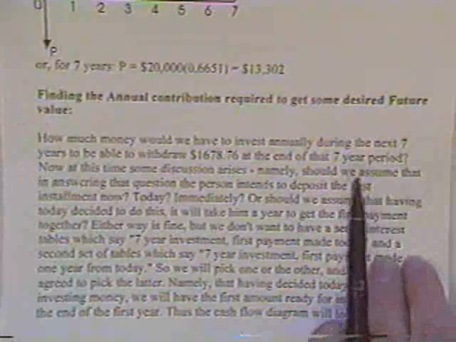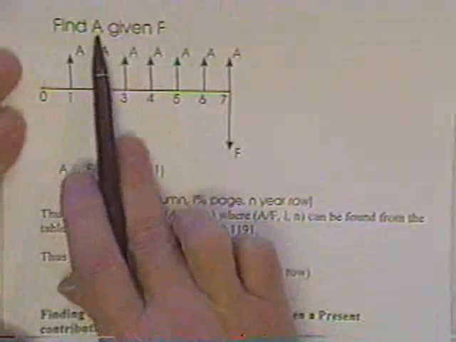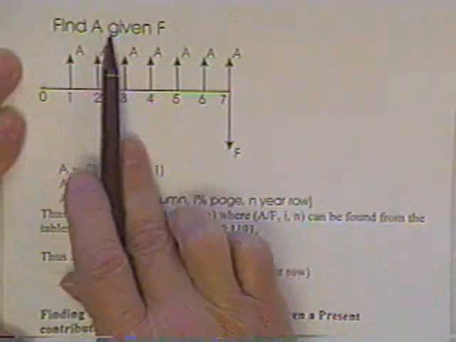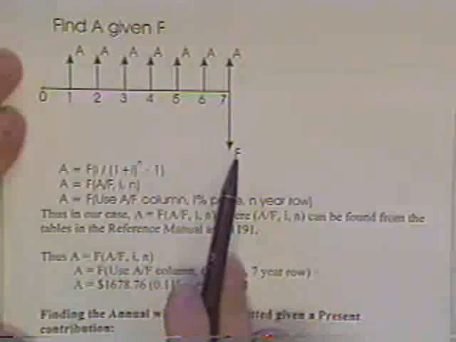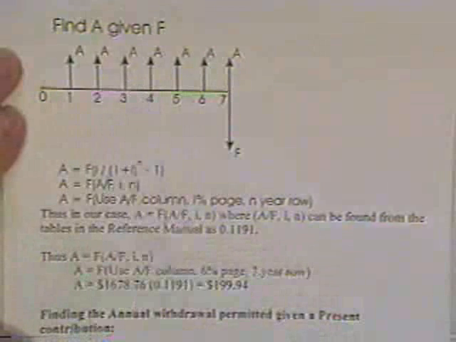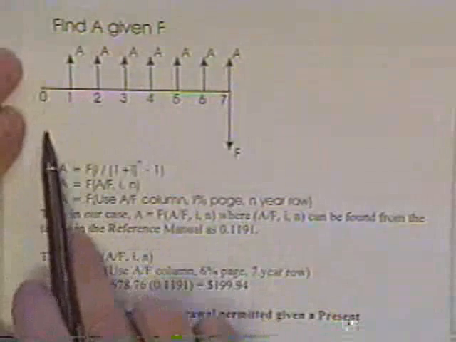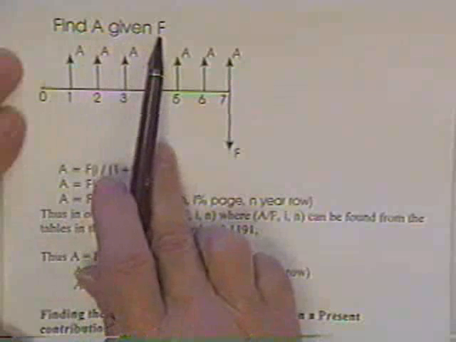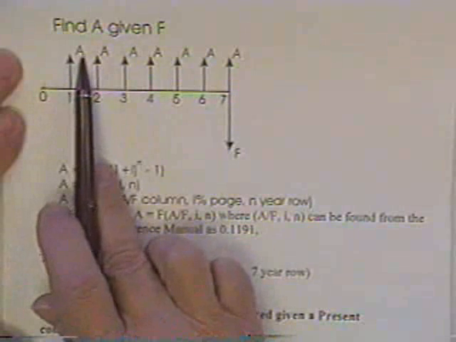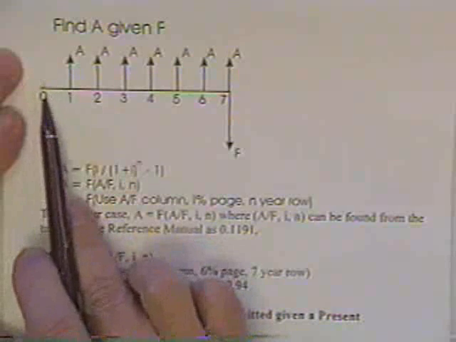Now the cash flow diagram would look like this. Here's where someone has said I'd like to find an annuity that I could take out of a bank given the future amount. In other words, given the future amount that I want out of the bank, how much in equal values would I have to put into the bank at the end of the first year, second year, third year, fourth year? Now another nice thing this does is it leaves this slot open for putting money in if you want to find a given P, because in most cases if you put in a present amount into the bank, then you wouldn't withdraw immediately that day some annuity because otherwise you wouldn't put it in the bank in the first place. So that leaves this slot open for P.